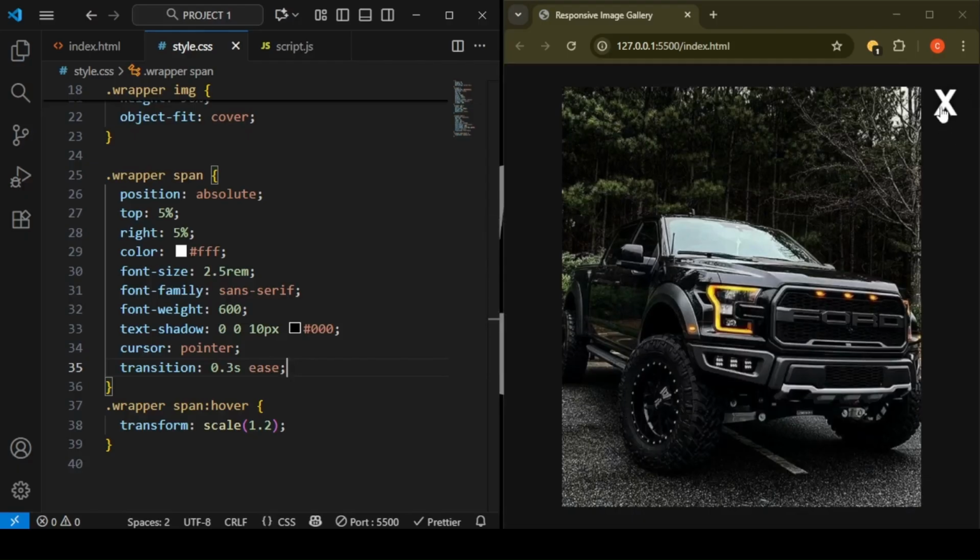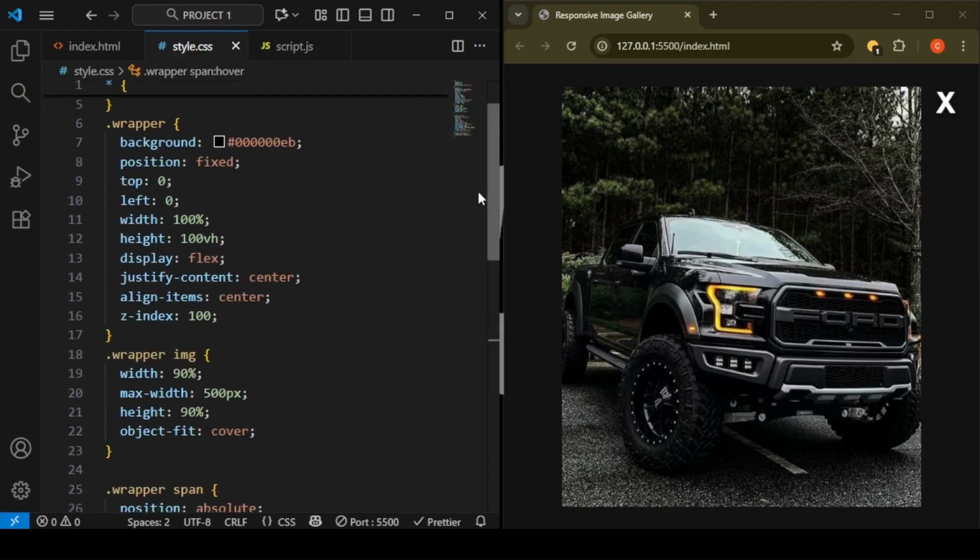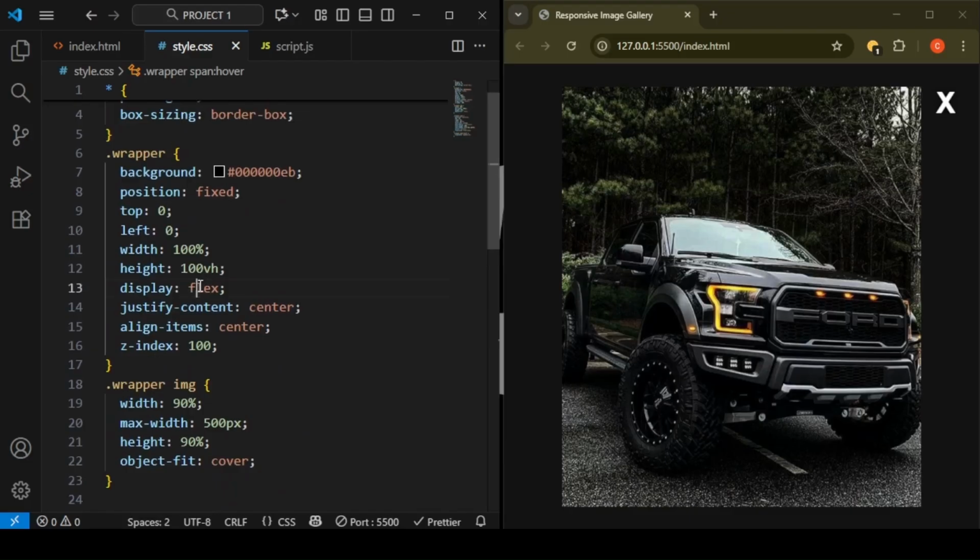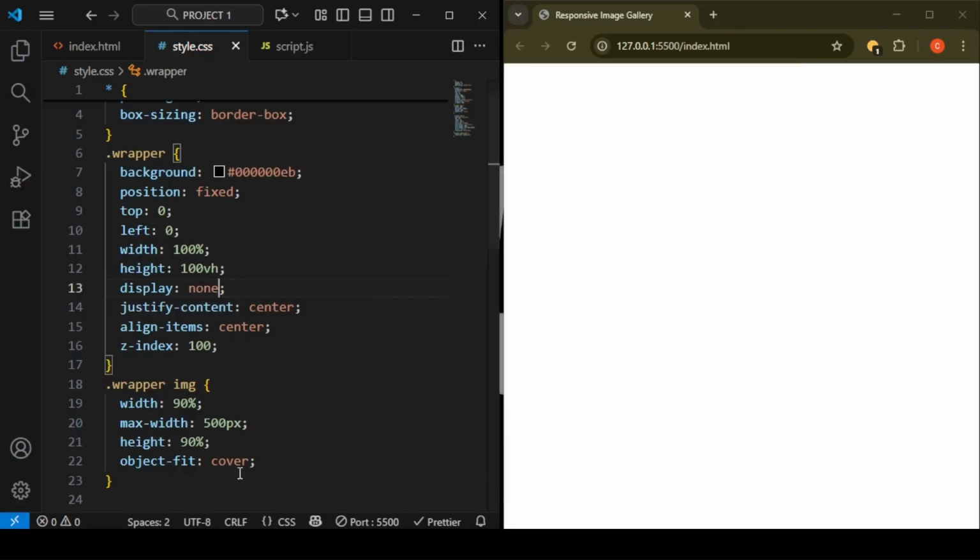And this is what we have. So with the final result, when you click on any image in the gallery, this is how the image should appear. Now, initially, we want it to disappear. So we go into the wrapper div declaration block and set a display to none. So the image can disappear. And now we can create the image gallery itself.